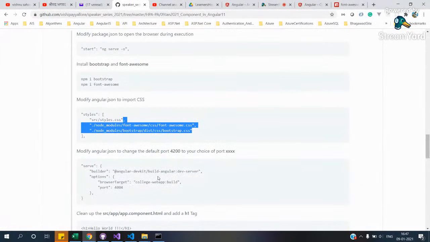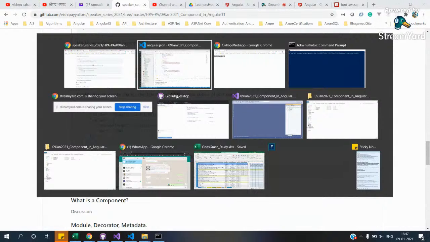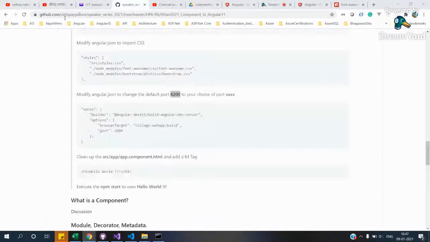Okay, that's the thing. Another thing is that by default, the port on which it was executing was 4200. Here you can see that. If I want that to be executed on a new port, because we might be working on multiple projects on our laptop, we can have different ports.